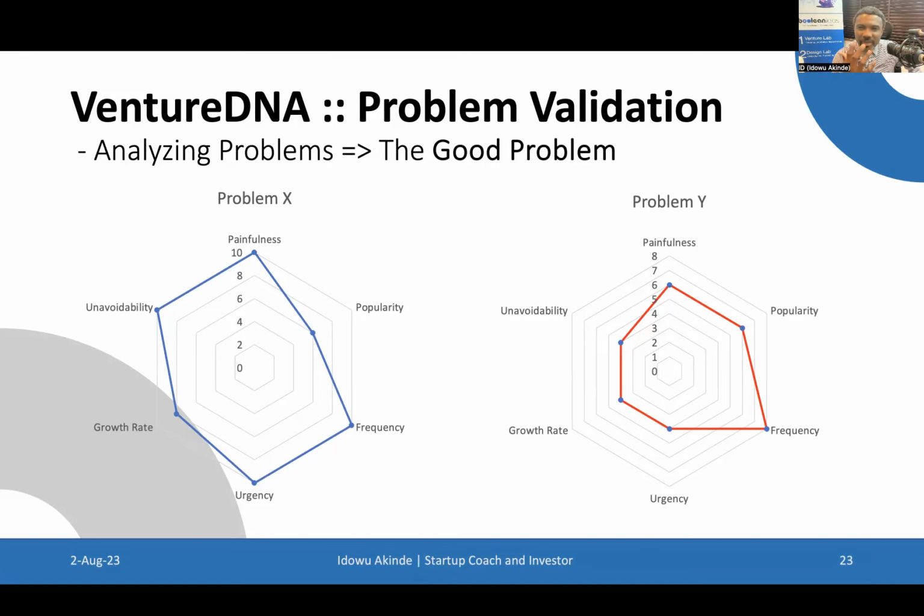And like I said, Antler is one of the leading accelerators around the world. They're really popular in Europe and Northern Europe, they have some presence in North America, and some presence in Africa as well. I think they're in East Africa, but they haven't really broken into West and Southern Africa. But essentially, this is what they call the good problem. So if you hear one of your investors refer to the good problem rubric, framework, or mental tool for analyzing problems, this is what they're talking about.